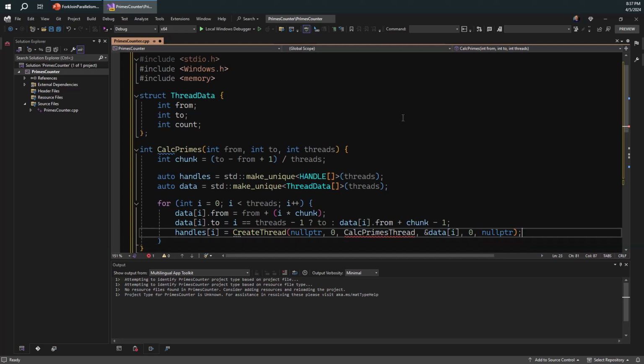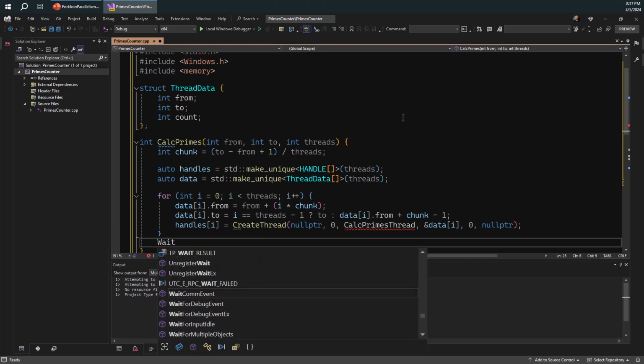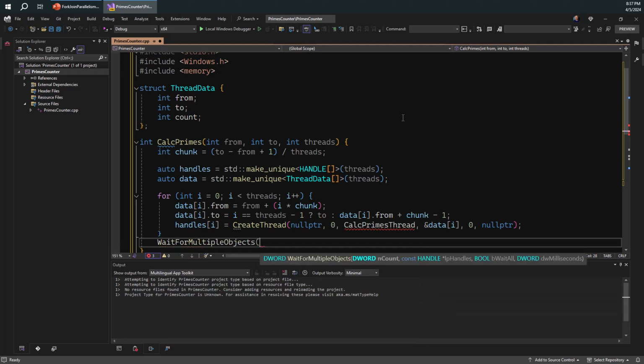Once we're done, we're creating these threads very quickly, so we create a number of threads here very quickly, and the threads are now running, doing some work. What we need to do here in the main thread is just wait until all the threads are done. So for this purpose, we're going to call the function WaitForMultipleObjects, which in case of threads, we wait until the threads become signaled, which means for threads that they have terminated.